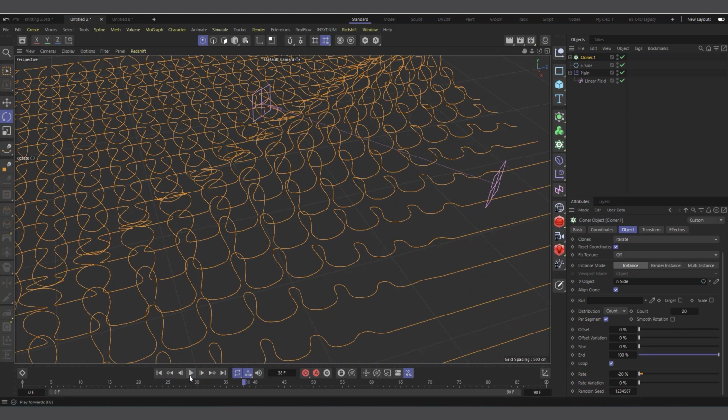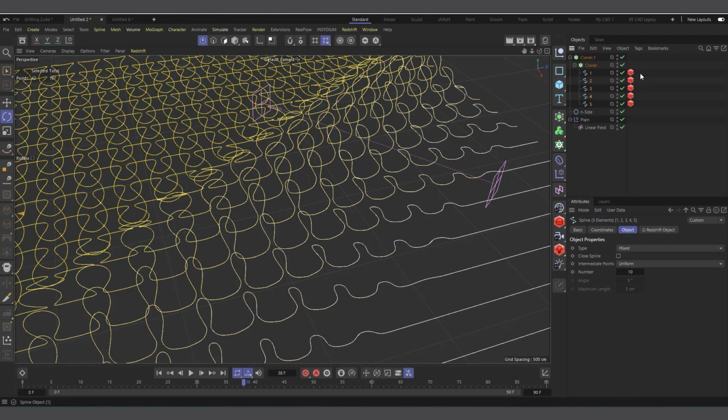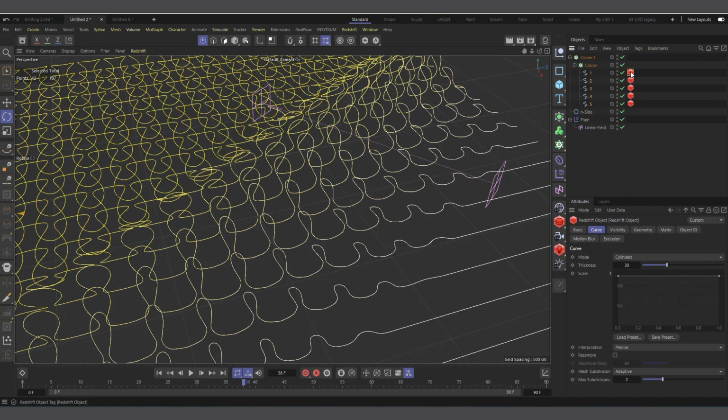Now to render it, I used Redshift, right? And it's as simple as selecting all of these lines, right click, and you can see apply, add Redshift tag to it, and then I set it to cylinder mode, right?